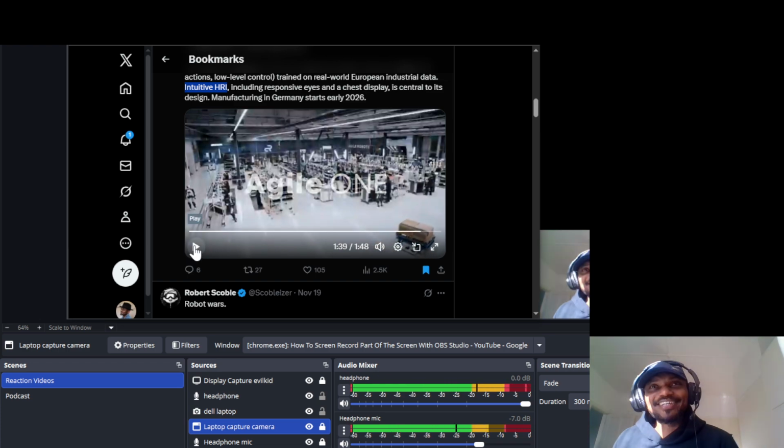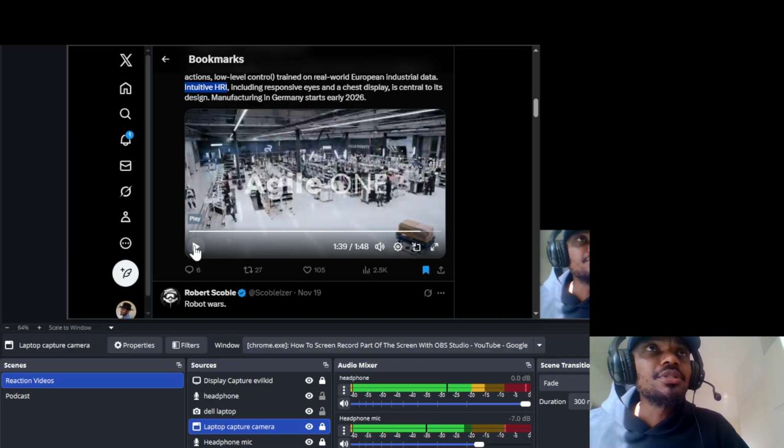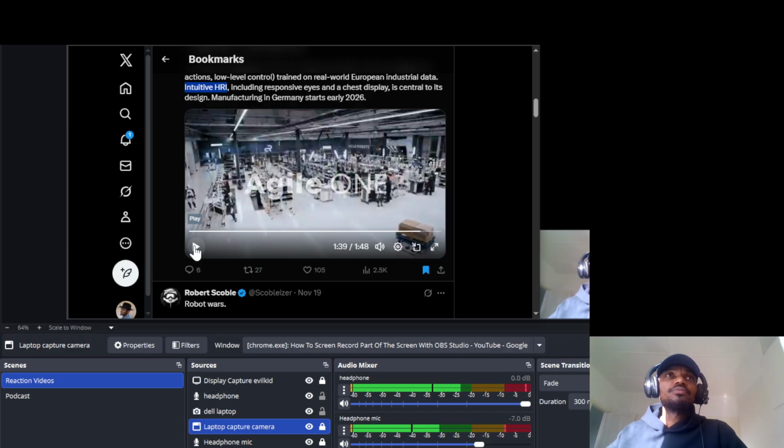Right. The Agile one looks superior. It looks well built. My problem is it looks quite slow in its implementation of anything. It looks as if it's taking its time to get to anything it wants to do.